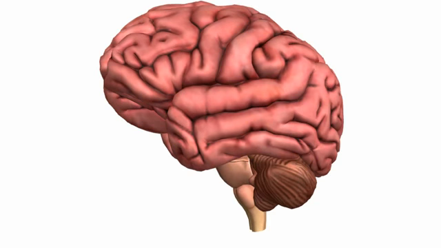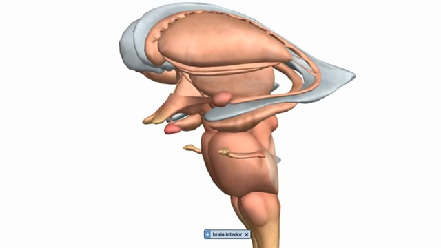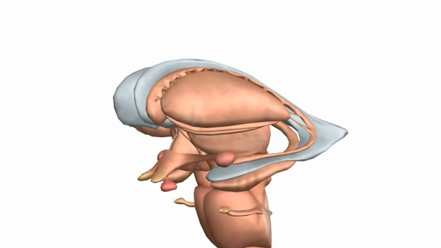So the cerebral hemispheres cover a lot of other stuff that's contained within the brain. So you can't see here the midbrain or the diencephalon, which I showed you, but there's also other things contained with it, other structures in the brain which we need to know about. So I'll just remove the cerebral hemispheres. So what we're looking at now is some of the stuff that's contained within the hemispheres.